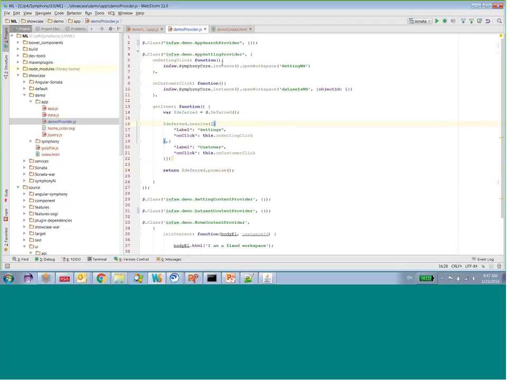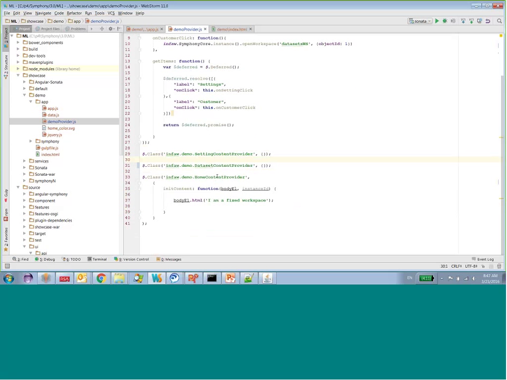In my demo provider, you can see I have 1, 2, 3, 4, 5. 3 of these are for the 3 workspaces, and most of them are empty. I didn't do anything yet. Just for the home workspace, which is the fixed workspace, I implement this function called init content. It's basically just to populate the workspace with something.